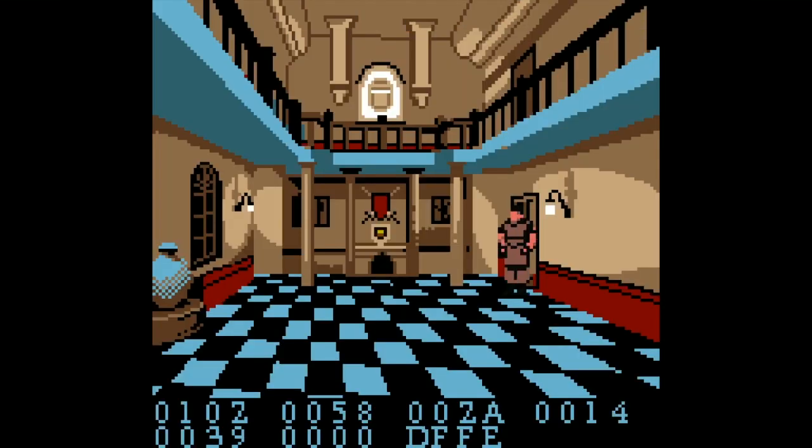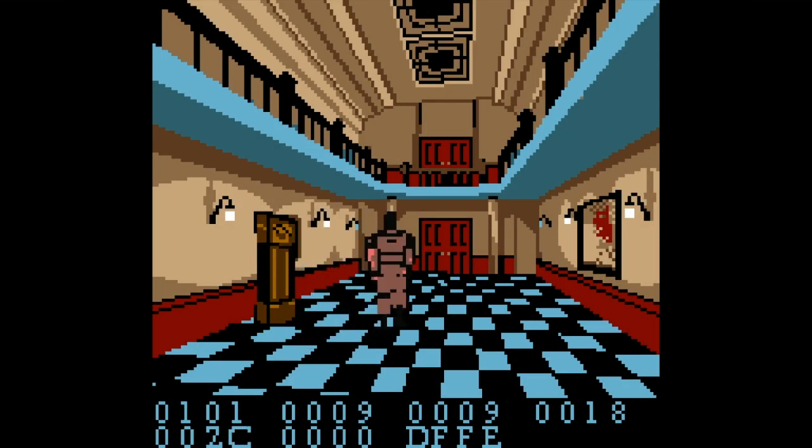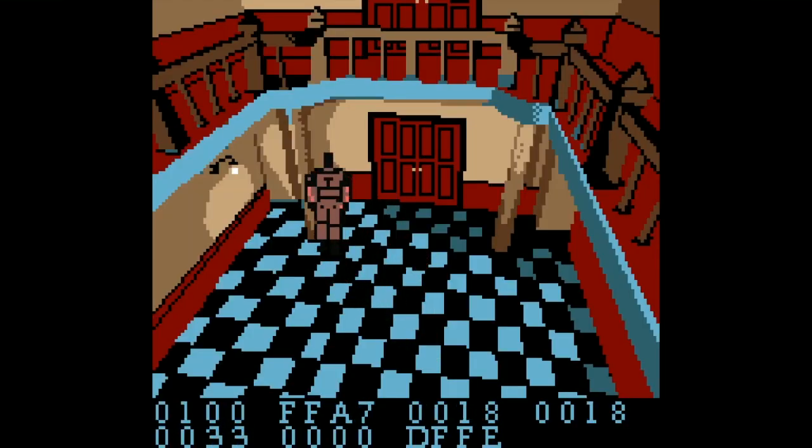Yeah, I think it's pretty impressive. I mean, I'm playing it on an emulator right now, but when you pop it into a Game Boy Advance and you just kind of play it portable, the effect kind of works, you know?